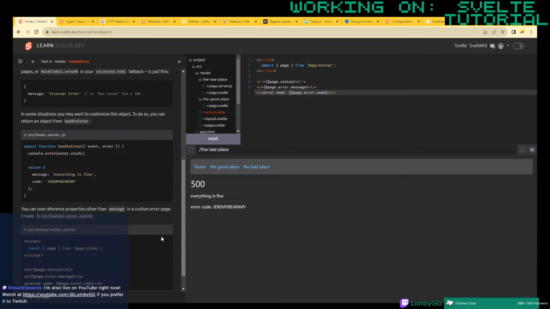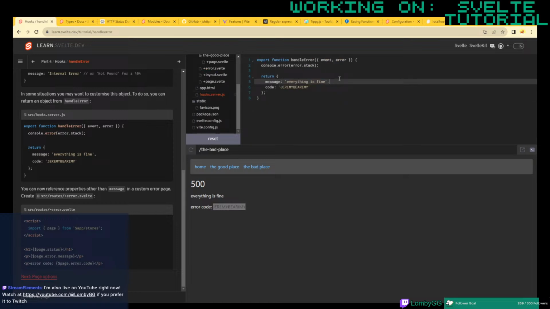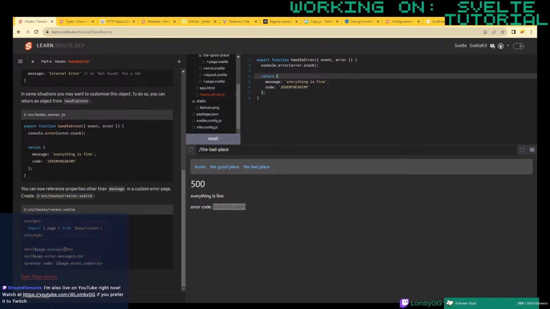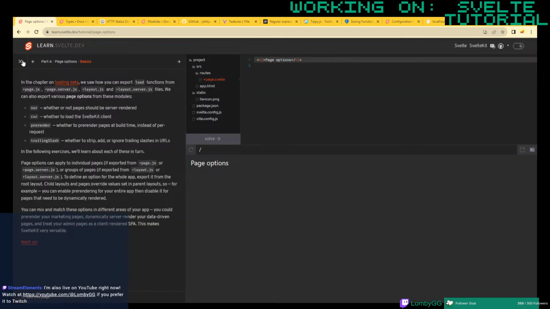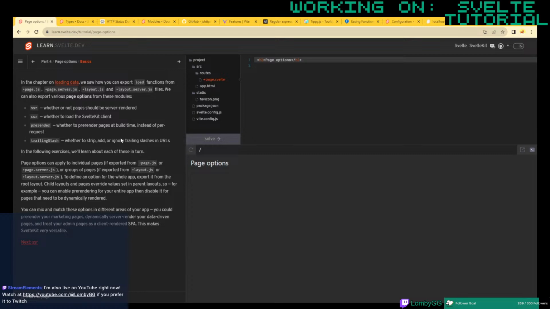So this is how we could return some meaningful code for our users to tell us based on what error we receive, okay? I could see that being useful. Right, our next page options. There's definitely stuff in those hooks that went over my head though. I think I need to do some practical examples to figure out what that's actually doing.